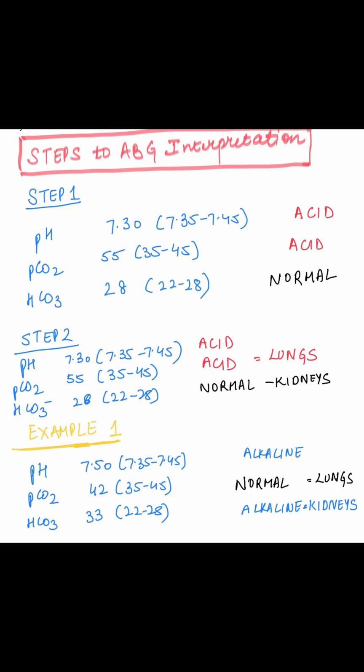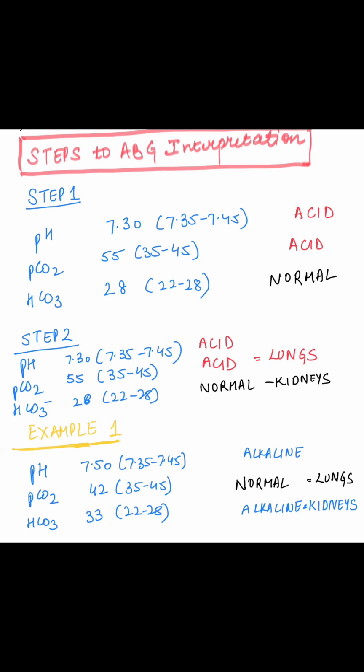Now we have to look for whether the lungs are involved or whether the kidneys are involved. As we can see, bicarbonates are normal, but partial carbon dioxide is more, that means it is acidic, that means lungs are involved. So we look for whether it is respiratory or metabolic. Metabolic is ruled out because bicarbonates are normal, so the respiratory system is involved. In mnemonic form, we can remember: respiratory opposite, metabolic equal, right? So pH is decreased, carbon dioxide is increased, so this case is respiratory acidosis.